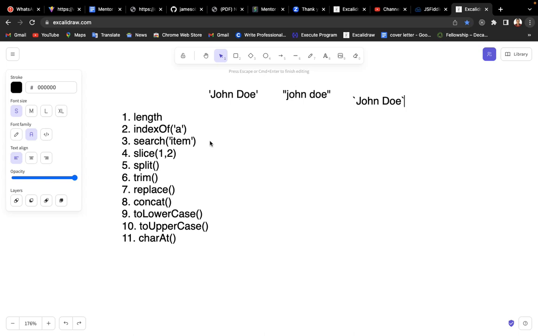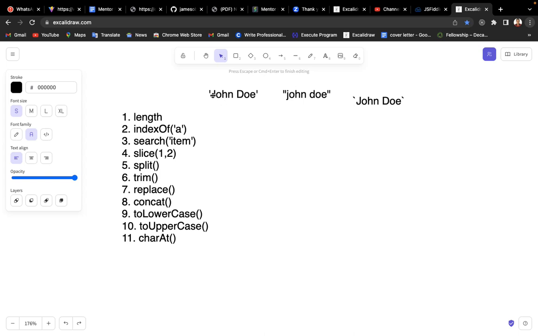Now, the first one, just like I have on my list over here on the board, that I really want to talk about is the string dot length method. The string.length method returns the number of items you have in your string, that is, the total count of items in your string. Mind you, the dot length method also counts the space you have.